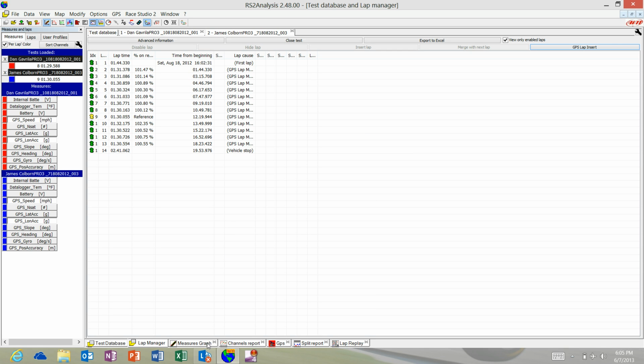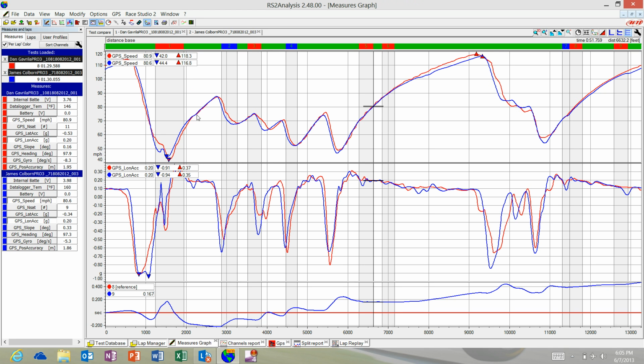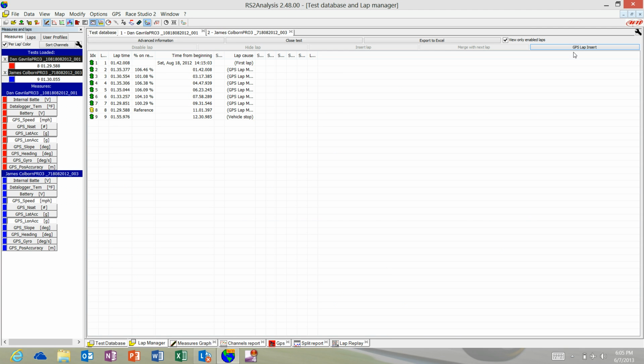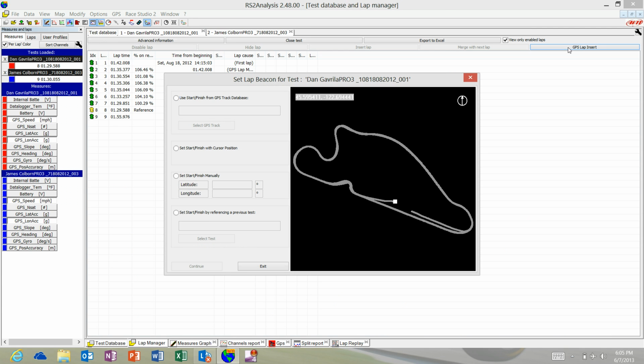And what you'll find is if I now click back on that measures graph, which is the chart we looked at at the very beginning, you can see that the lines are much more evenly lined up. You can see that it's readjusted my lap time to a 1:30.0 and Dan's to a 1:29.5, and you can see where the lines are the same and where they're different to start being able to do some kind of analysis with this data. So that is the GPS lap insert, and I tend to use this on every single session that I do, just to make sure there's no room for error when it comes to both files being on exactly the same marker, even if they look very close on the charts at the start.